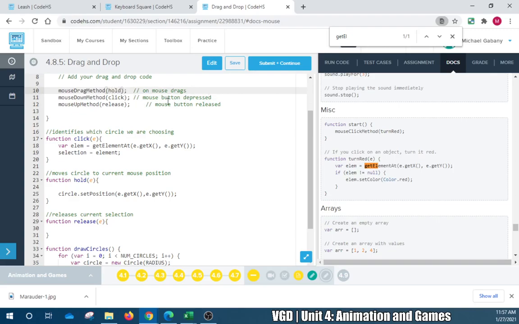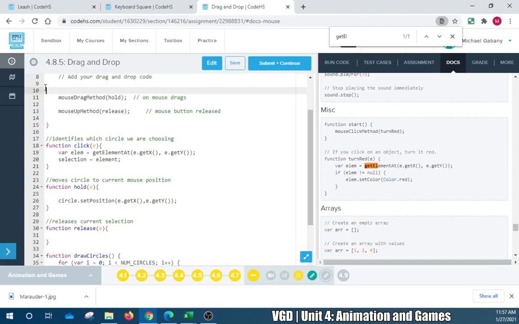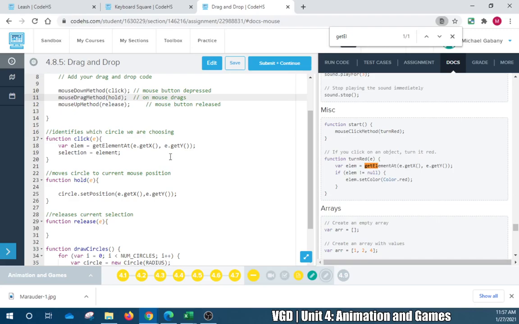Hold is mouse drags. Rearrange it. All right. Click. Click. Drag down method is hold. Or holding, I set its position. Change selection.